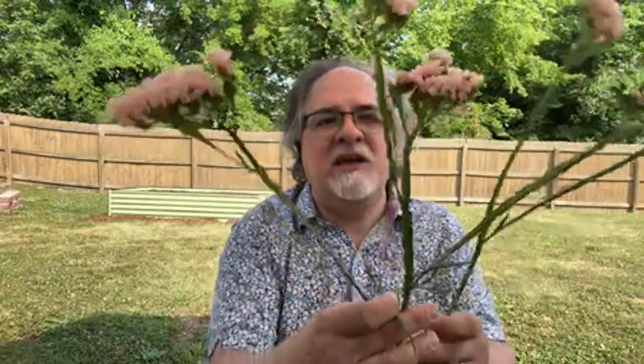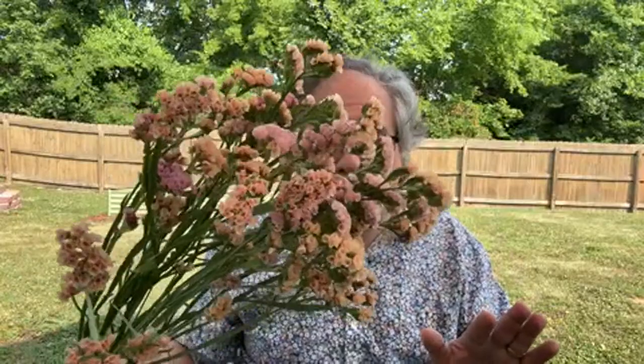And this is one stem, and you can see the branching on it. And you could cut this middle piece, use it in a centerpiece. You could use these long stems. You can even wire them. You can even dry this, imagine a peach statice dried for fall wreaths, fall arrangements, anything in the fall color range. And so this is a very, very popular color. So if I had to choose a color, I think I'd choose this if I was a flower farmer.